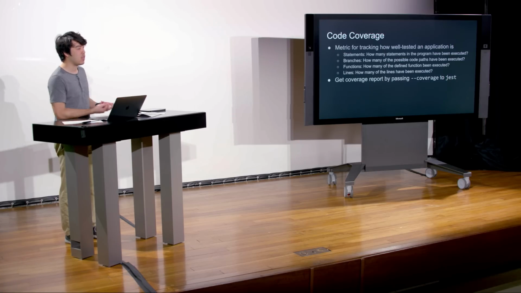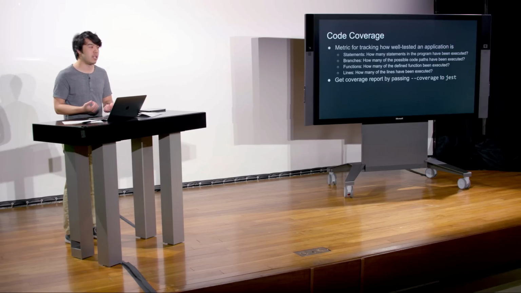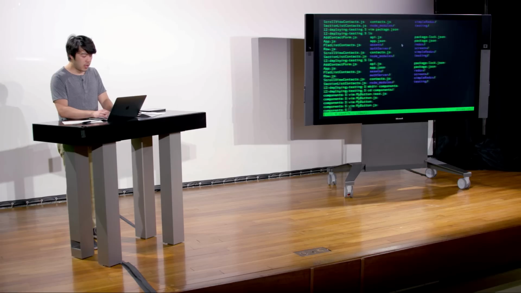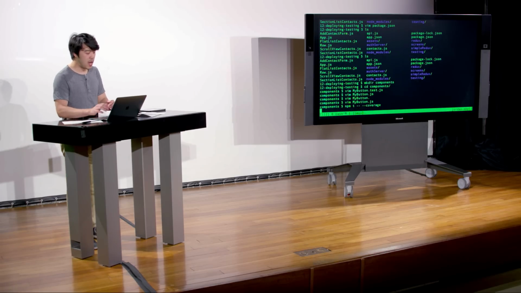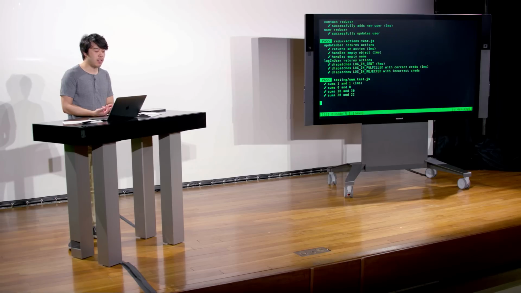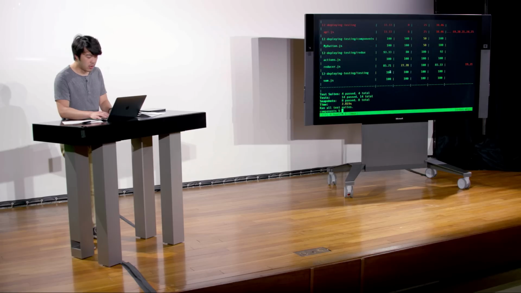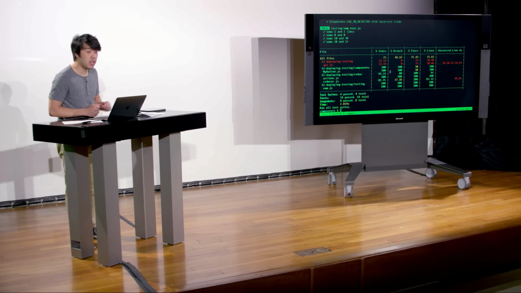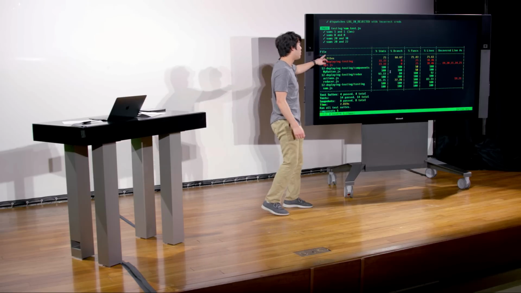Well, it turns out we just pass another flag to Jest. We can just pass --coverage, and it will let us know all of these numbers. And so we can do npm test --coverage to pass that in, and it will run all of our tests. And at the very end, output a table. And if I zoom out so that it formats correctly, we can see all of the numbers here. So we can see all of the files that we've tested.